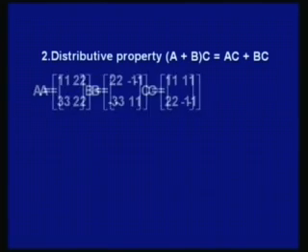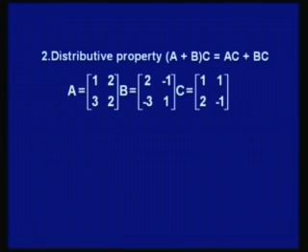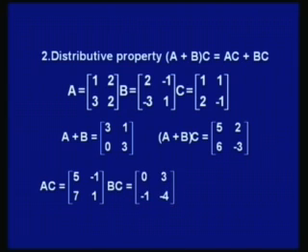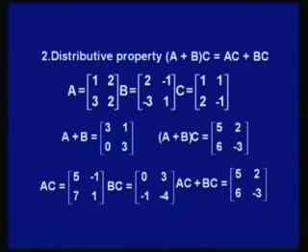I can illustrate this with this example. I have 3 2 by 2 matrices. I first form A plus B as this 2 by 2 matrix, then I multiply it by C, I get the result as this, while when A and C are multiplied together, the result is the matrix 5 minus 1 7 1. When B and C are multiplied, I get the matrix 0 3 minus 1 and minus 4. When I add these 2 matrices, I get this, and one can observe easily that this matrix is the same as this matrix, and this means the distributive property is satisfied for this set of 3 matrices.